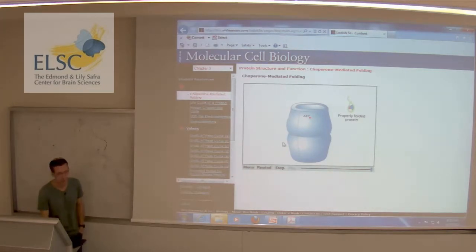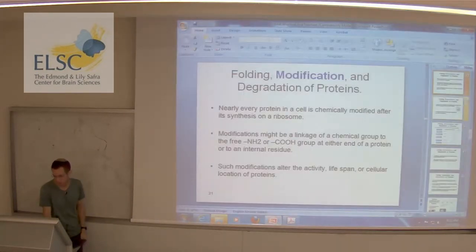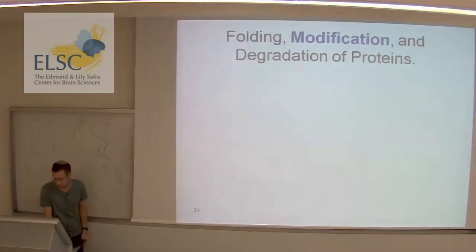Well, here the chaperonin is really a magic box that you put an improperly folded protein inside, and in fact, there are nice models to show what exactly happens inside the chaperonin. It's not in the scope of this course, but you're very welcome to check it out. It's on Google.